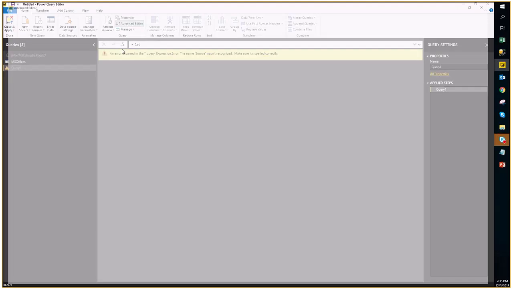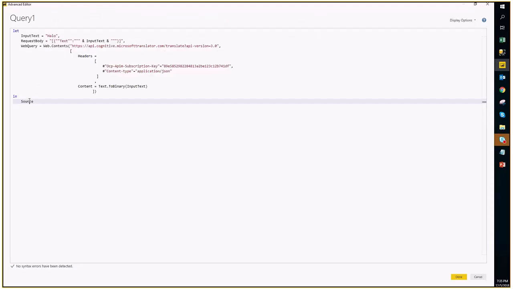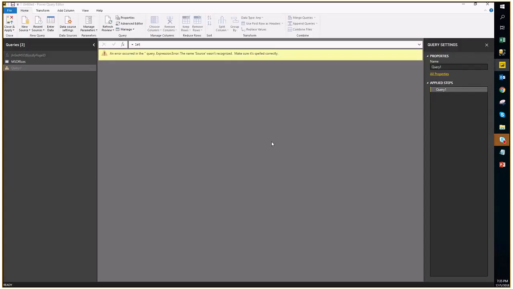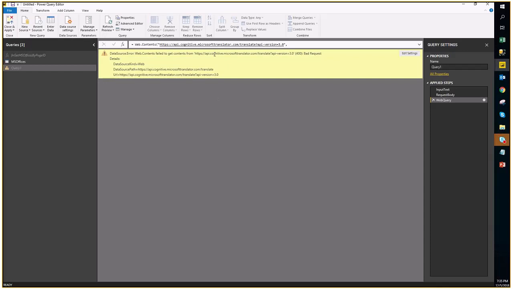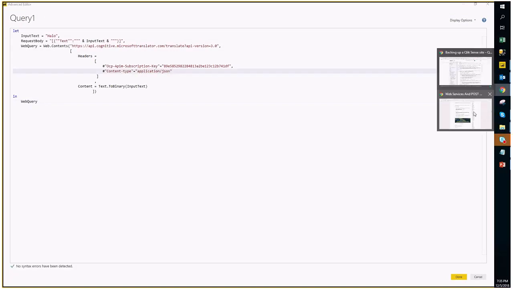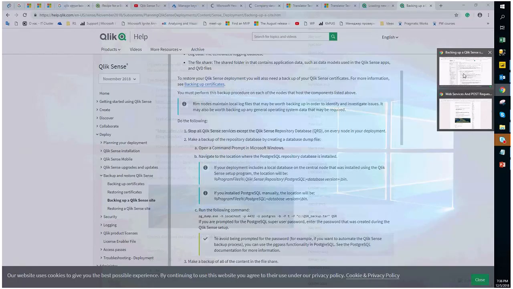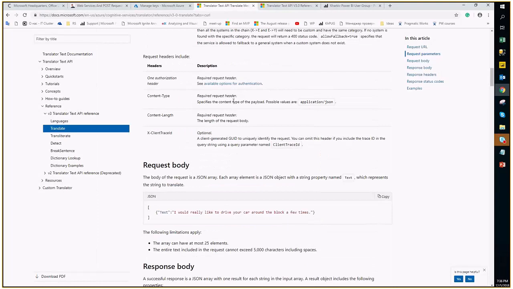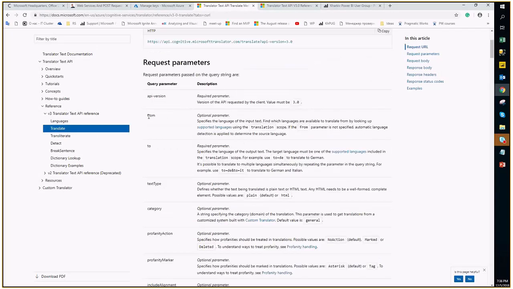Okay, source, we need to rename what we want to return in here. It should be web query. Let request. Oh, this is an important part. We also need to mention in the API at least to which language we want to translate.